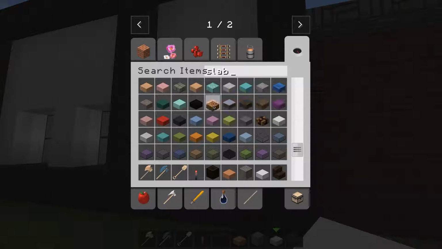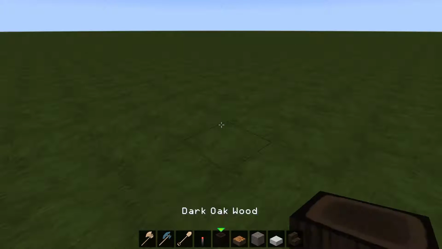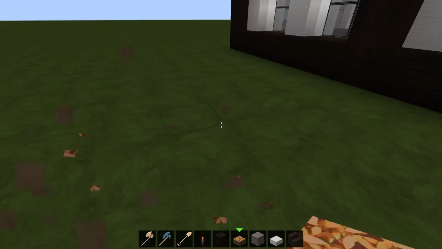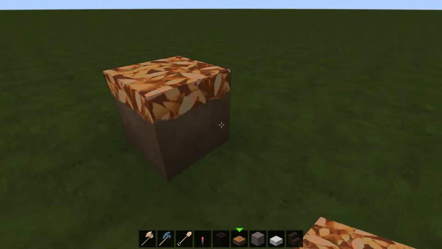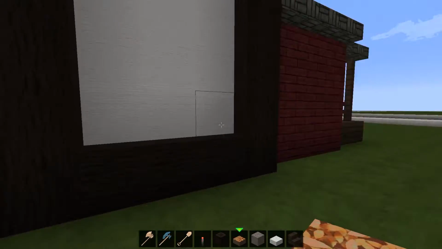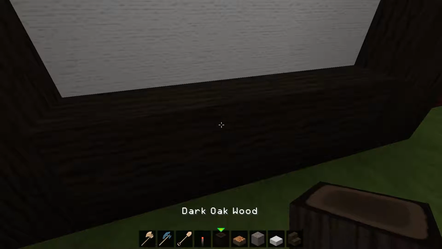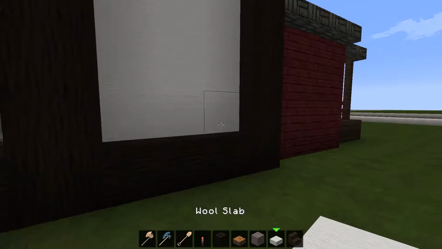So we could actually do a slab of that as opposed to that, which is what it normally looks like. And what's cool is that when you put two of them together, it actually just becomes a solid block. But I was trying it out on this, so that way we could have some more depth. So these are full blocks, and these are just a slab, just so that way it's not a flat wall.